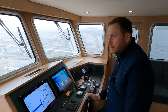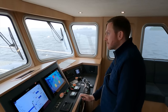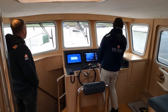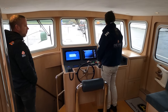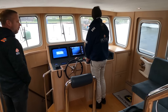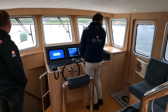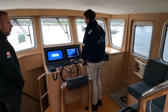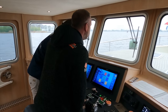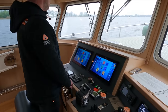During our mini sea trial there were a total of three people on board. The wind was moderate, but thanks to the protected area of water we were on, there was no sea state to speak of. Even with three of us in the pilot house there was plenty of room to move around, and the skipper's view was not hindered by our presence. There is excellent visibility around the forward sector of the wheelhouse, with 180-degree views from the port midships point all the way around to the starboard midships.